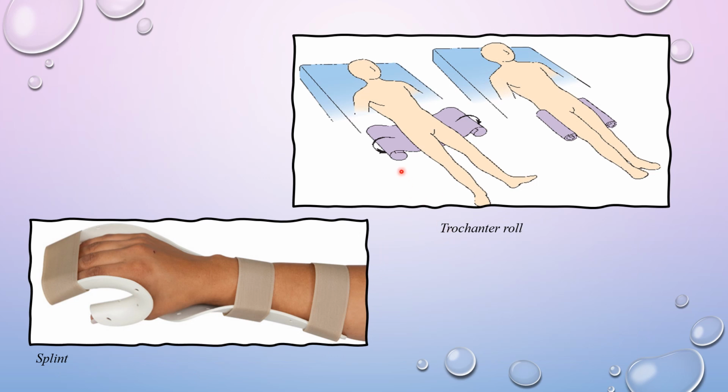Okay, next we have your trochanter roll. You apply it on both sides. When you extend or drop your hand, the trochanter roll is at the level of your wrist joint. And then the last one is your splint. So, these are your pictures. Remember this, your splint prevents the arm or the area from moving. Thus, when you prevent it from moving, you are encouraging healing.